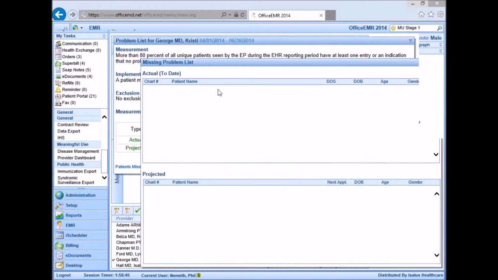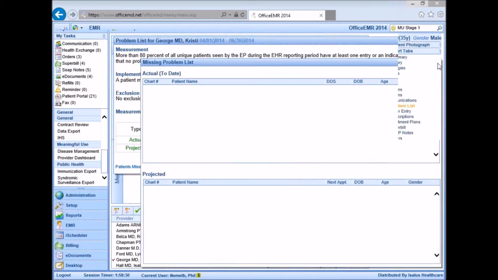It'll take you into the EMR, into that patient's chart, in one click, and at that point you'd be able to add in any problems they did have. If they had no known problems, you can make that designation as well. So this would be a nice tool for you to quickly pull up a list of all patients missing this objective, so you're not having to guess or look around and spend a lot of time figuring that out. You just click on this link to quickly pull up this list of patients.